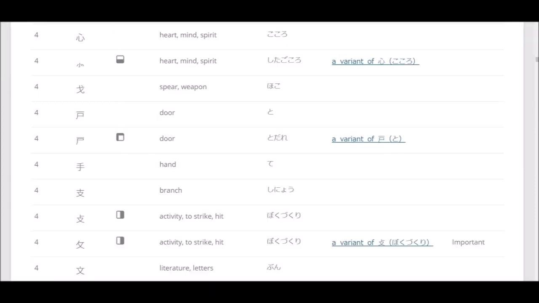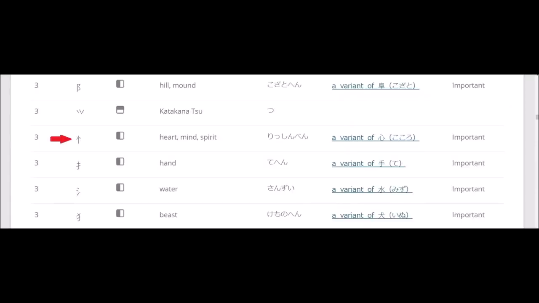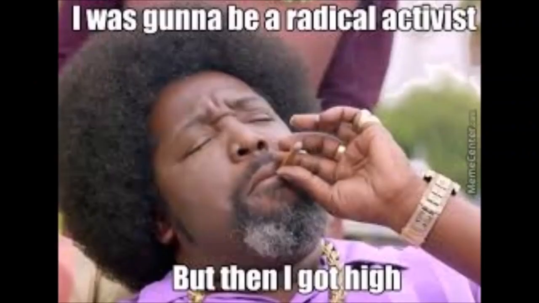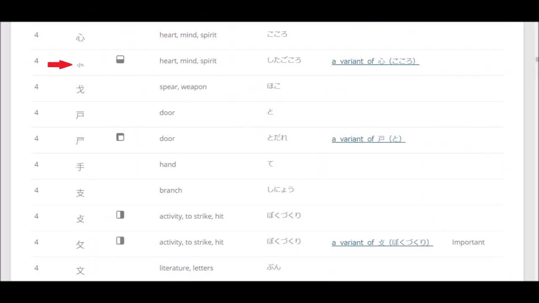And now we're on to 4 brush strokes. So we are revisiting kokoro. Notice how kokoro itself has 4 brush strokes, but that radical we encountered earlier actually has 3. So that can happen sometimes when a kanji is radicalized. It loses some of its strokes. Because here it is again. And if it is on the bottom of the kanji, it usually retains its shape much better. It's much more recognizable as kokoro. It just looks kind of squashed.